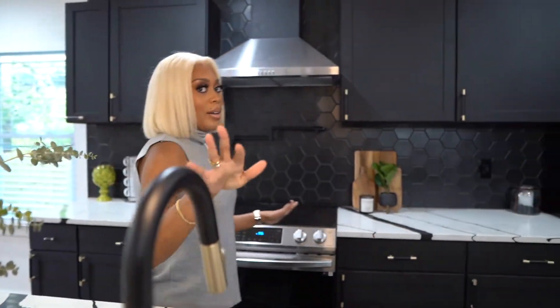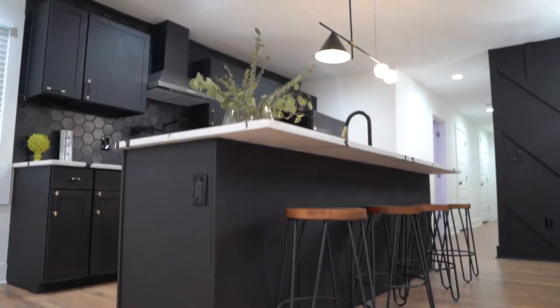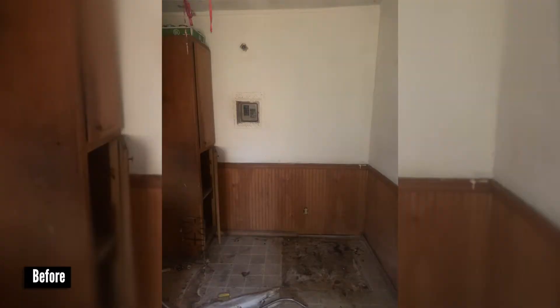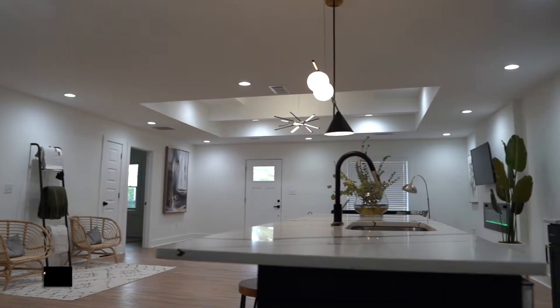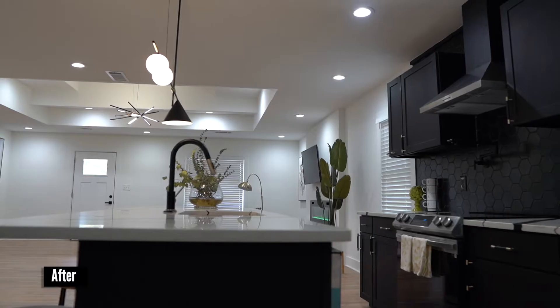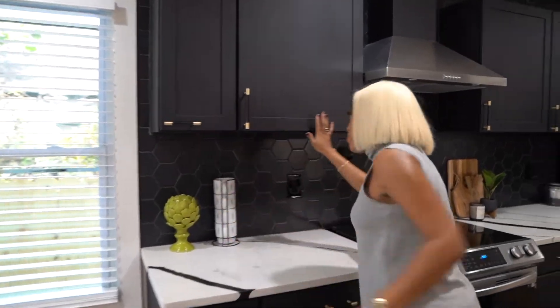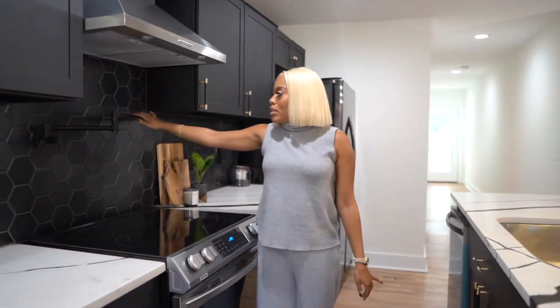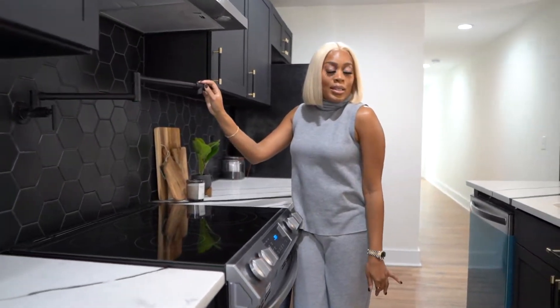This is the house where I played around a little bit and didn't want to play it safe. Most people say they can't believe I did a black kitchen — everyone's doing white kitchens — but so far I've had nothing but great responses. Who wants to be like everybody else? Not me. So you have your black kitchen with black custom cabinets and the matching finishes, as well as this lovely pot filler.